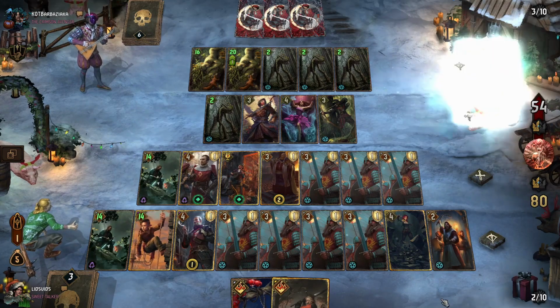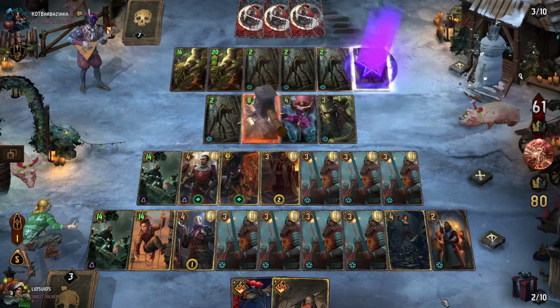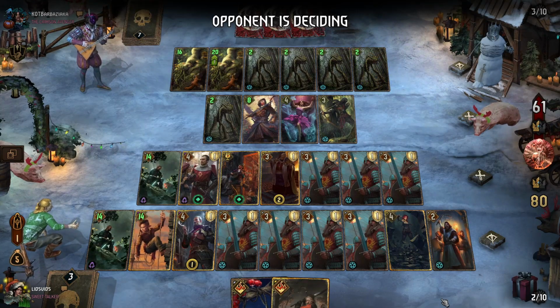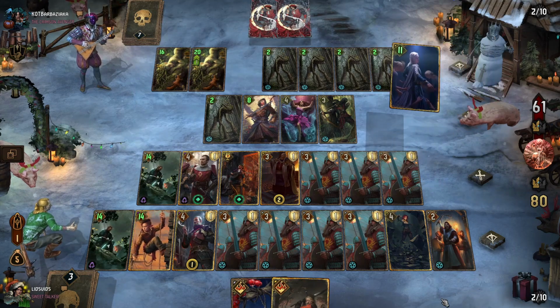We were really looking for a Bone Talisman, but they had enough special cards in their deck that we did not get that option. We got flooded with some of their special cards instead. It's Filovandrel, which has gotten a lot of those hand boosts.